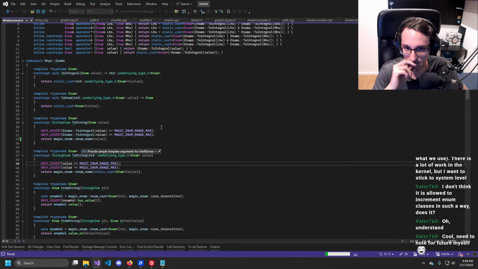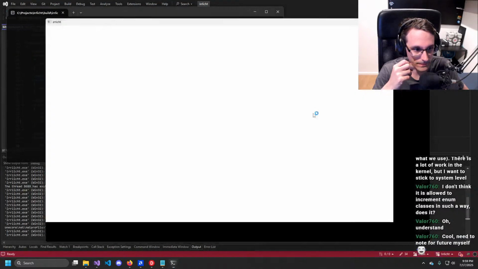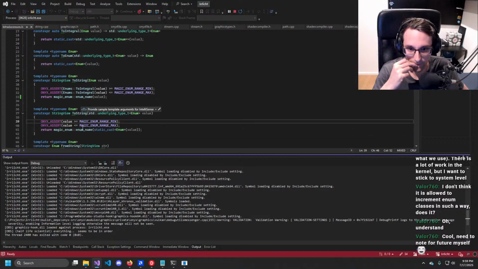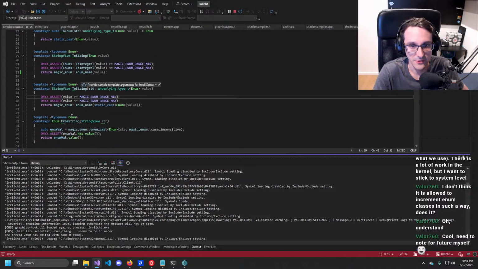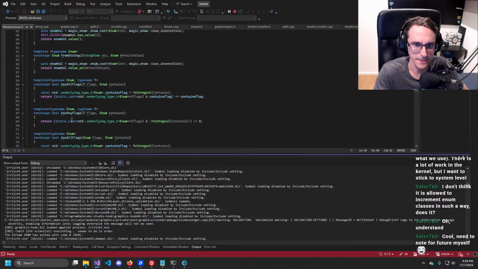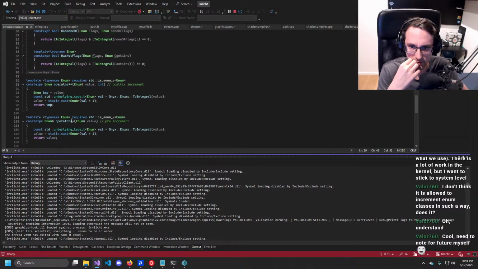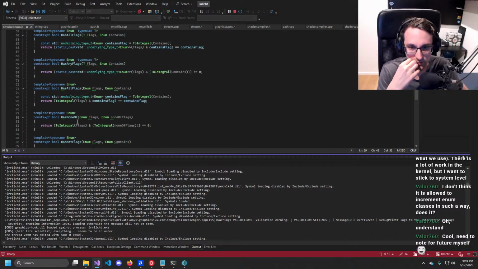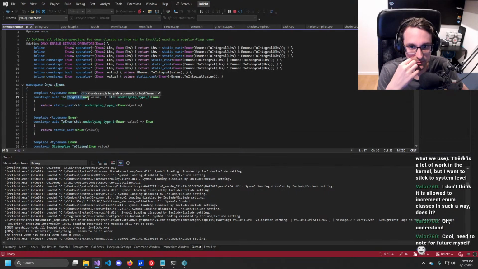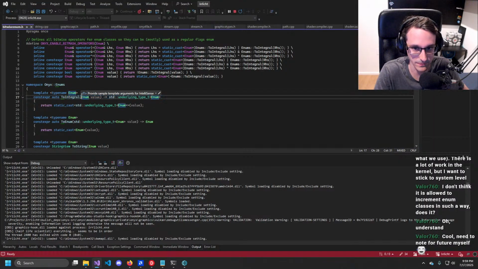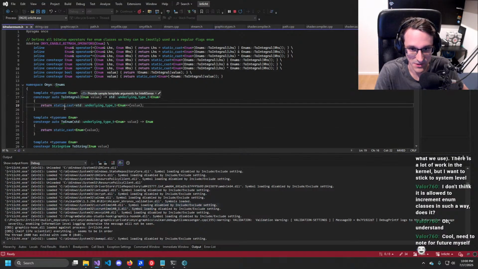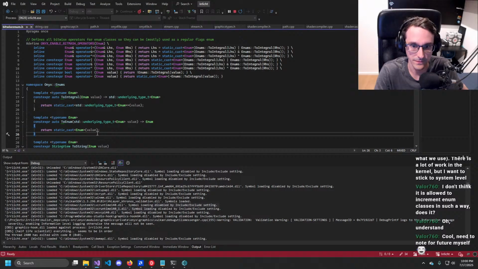Hopefully. But yeah, I have that from string, and then I have as well to integral, which is basically converting to the underlying type, right? So if you ever want to have it as a uint8 or int or whatever, I have that helper function as well, just to wrap around this thing.